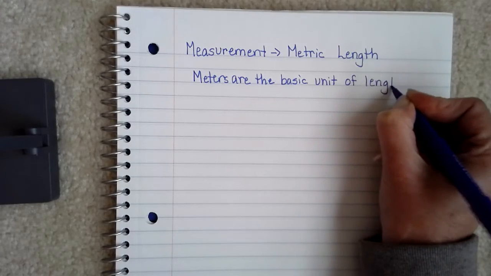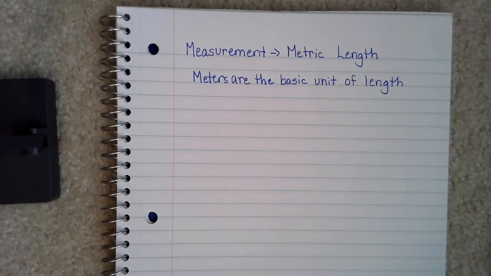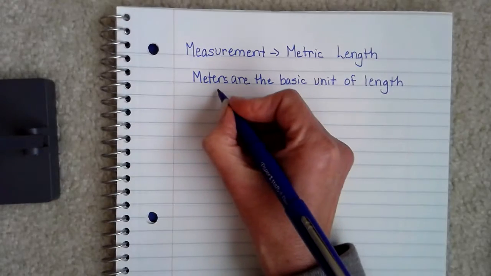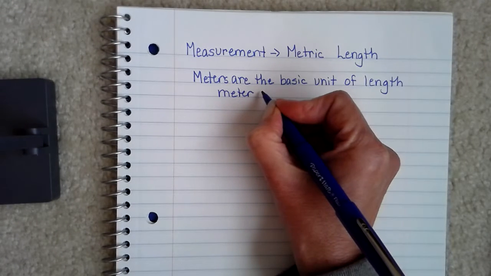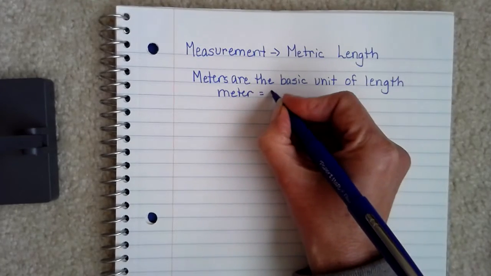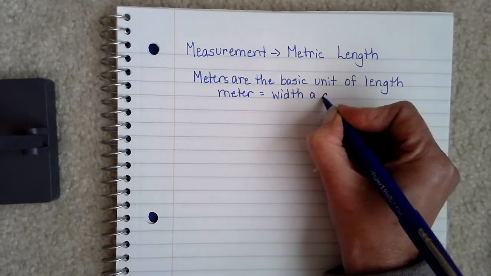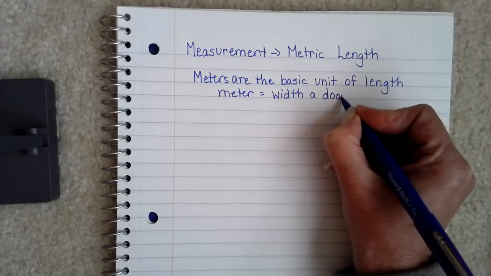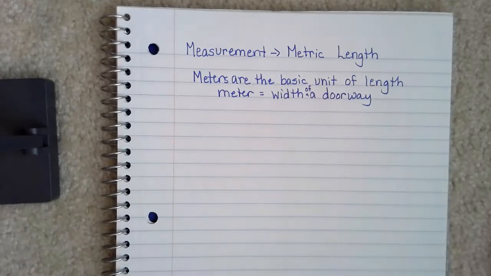And one of the things I always like to do is compare about how long a meter is. And one thing that we have found is that the width of a doorway, so that's side to side, not top to bottom, but side to side, is about a meter. Now, of course, we know that some doorways are wider and some are narrower. So this is just kind of an average starting spot. So width of a doorway.